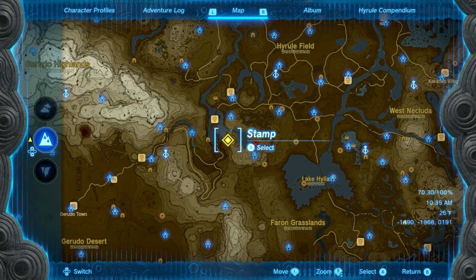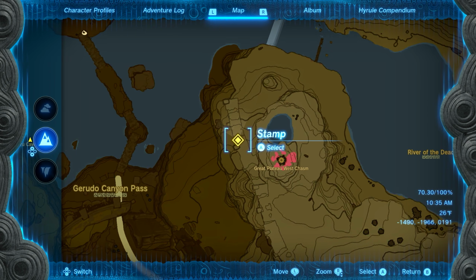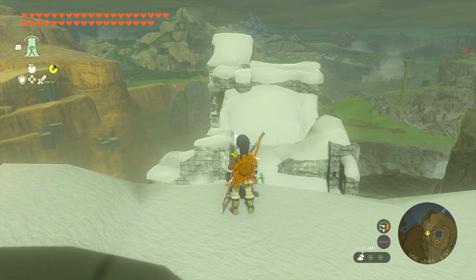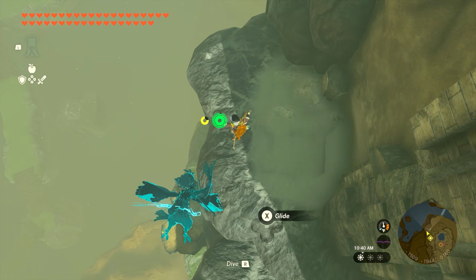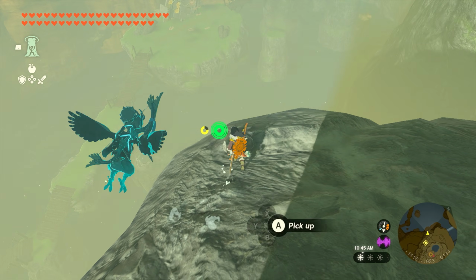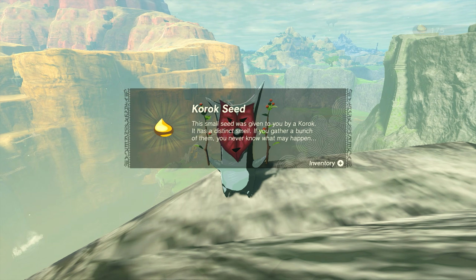Number 10 is going to be found on the northern side of Mount Hylia. You can see there's a small pond up here, and on the ledge just to the west of that, if you come over here and jump off the side of the mountain, you can actually land on all these rocks down here, and in the back is going to be one small little rock on the very edge. Pick that up and you'll get seed number 10.